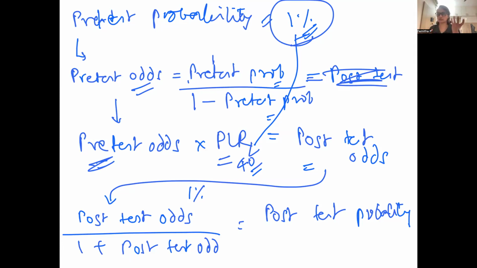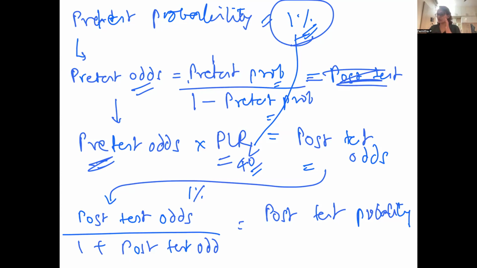Similarly, negative likelihood ratio. In negative likelihood ratio, you don't want diseased people to get a negative result, right? So the probability or the likelihood that a diseased patient gets a negative result divided by the probability or likelihood that a non-diseased patient gets a negative result should be very, very low. So the NLR as low as possible is very good. Okay, so in our mind, we usually use PLR because we do tests to find out disease rather than to rule out disease in the true sense when you're starting next to the patient.